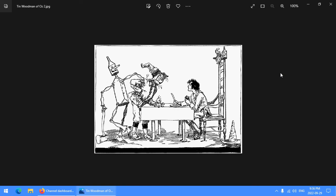Anyways, so the thing is, though, that he did promise that, and he could bring her with him, and she could be Empress of the Winkies, and, I mean, he sort of owes it to her to look into it, so he decides he's going to go on a quest to find Nimmie Amee and offer her the opportunity to become Empress of the Winkies. The Scarecrow, who is his best friend, goes with him, and Woot the Wanderer asks if he can come along because, well, this is his thing. He wanders. He would like to wander with congenial company. And this could be an interesting thing to observe, so he comes along.